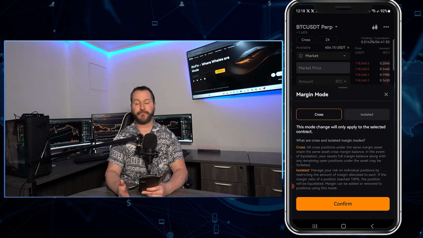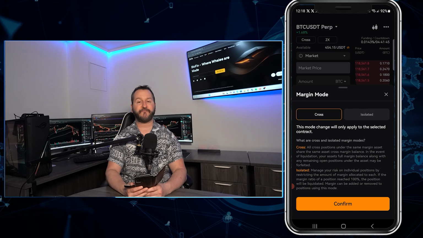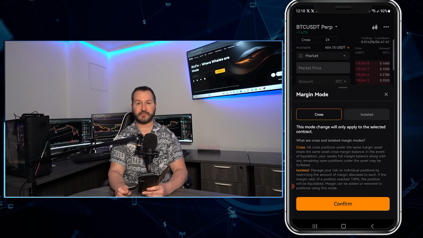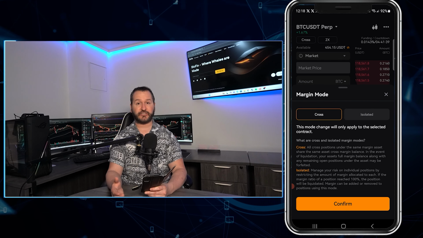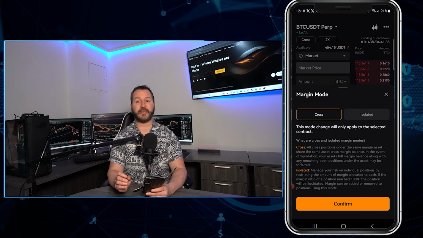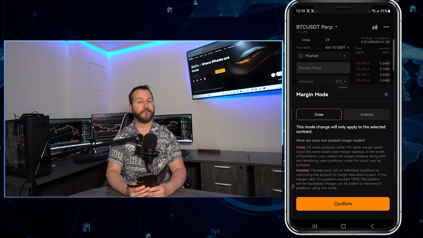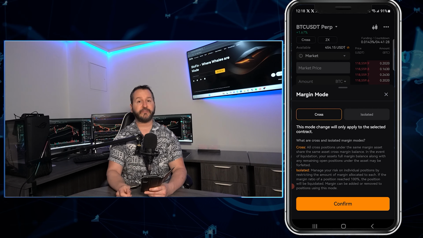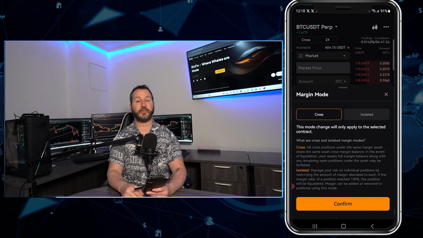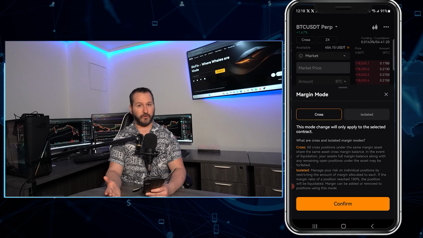But in a nutshell, cross margin mode means that Blofin will use your entire futures account balance as collateral across all of your open positions, whether you're trading with 1 open position, 3 open positions, or 5 open positions. This means that if you get liquidated on cross margin mode, you're going to lose your entire futures account balance. So a worthy consideration if you're going to be using cross margin. But also remember that you can always use a stop loss as proper risk management to avoid liquidation altogether.